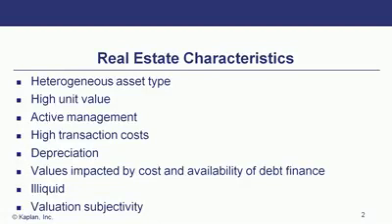Real estate characteristics. Of course, the thing about real estate is that every real estate parcel is unique, right? There's no other real estate parcel that is exactly like that. So it is the ultimate in a heterogeneous asset type. And that means that it's its own type of asset, and you'll see that there are some valuation twists and turns here that will be different than what you would see in most other valuation settings. So the way I tell the story is that real estate was dominated by cowboys up until sometime in the late 80s or 90s, when the alternative investment allocation started to grow. So things are done a little different here, so you have to pay a little bit of attention.